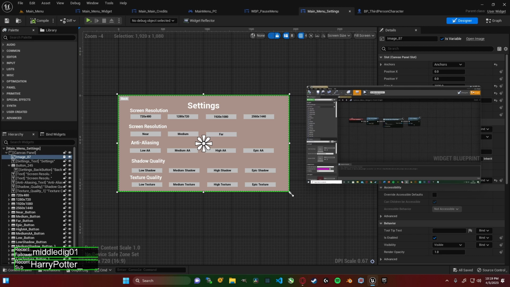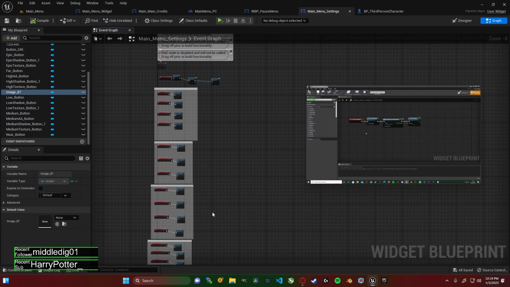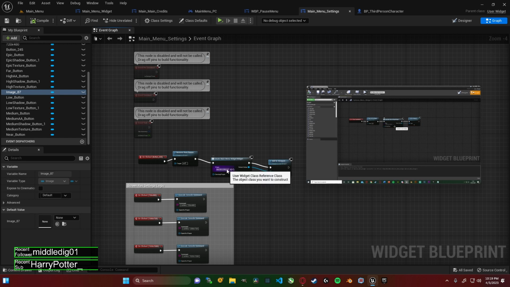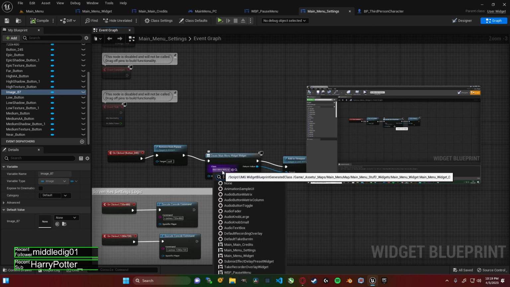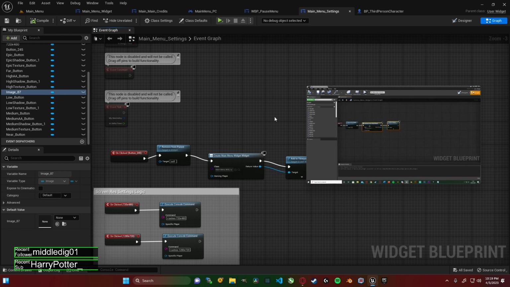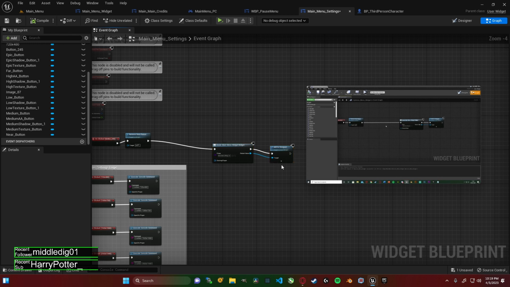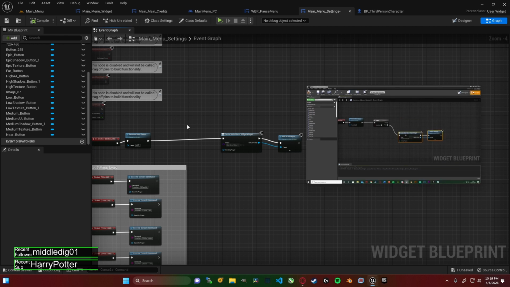Now if I go to the event graph, you can see this is how we go back. So ordinarily, if we press back, it's just going to go to the main menu, which obviously we don't want to happen all the time. We only want that to happen if we're in the main menu. So a quick way of doing this is to move the create menu widget out and the active viewport, just move them out like so. Before that, I'm going to hold down B, left click to get a branch. The false will go into the create widgets, and I'll move that down.